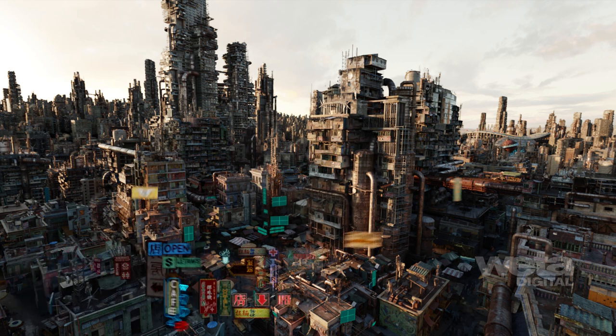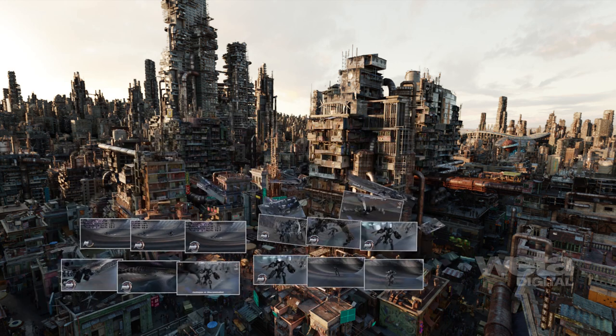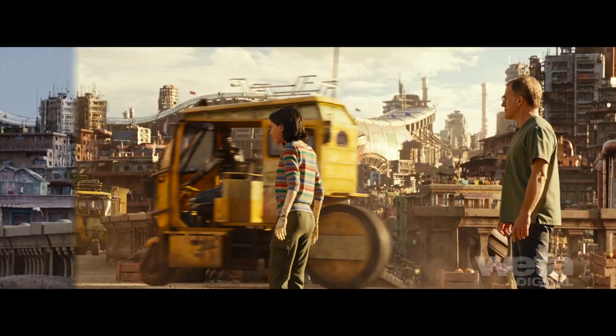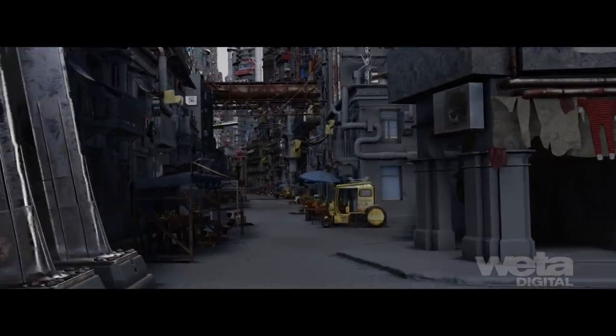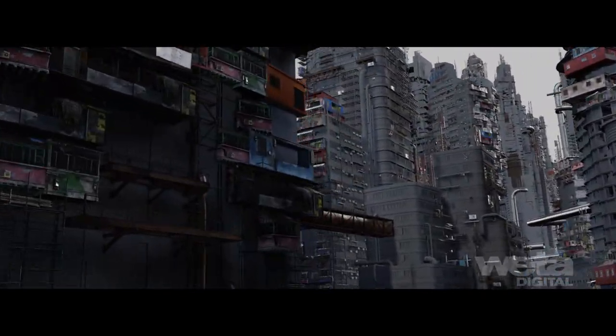Futuristic elements like neon lighting and digital signage were also added based on their history and culture. A wide, vibrant color palette inspired by Havana and other Latin American towns ensured the design steered away from a stereotypical dystopian gray. Dressing elements incorporated purposefully mismatched colors, and buildings were modeled in layers to enhance an organic feel.